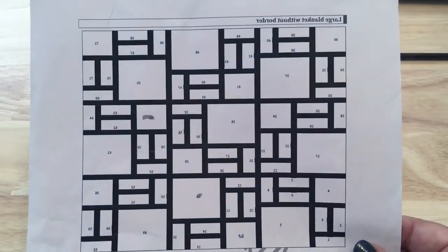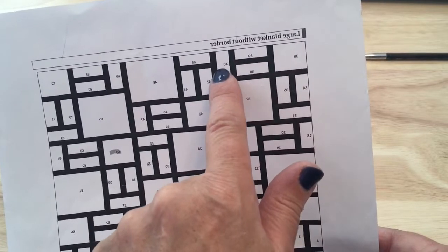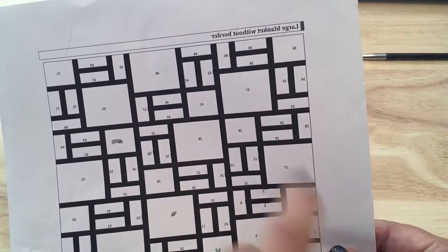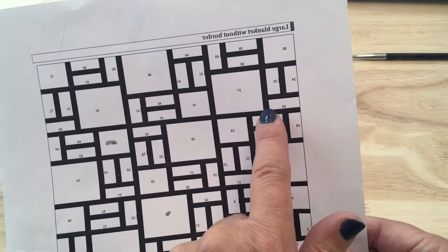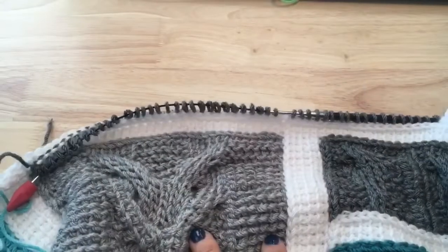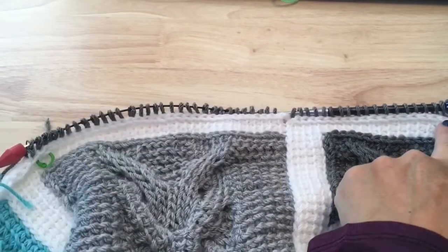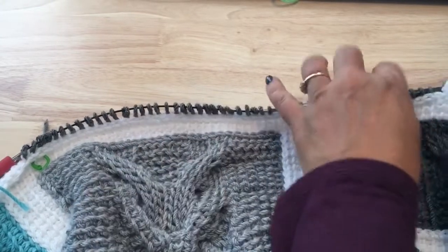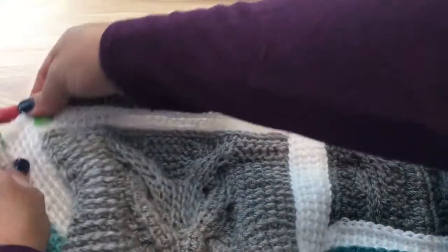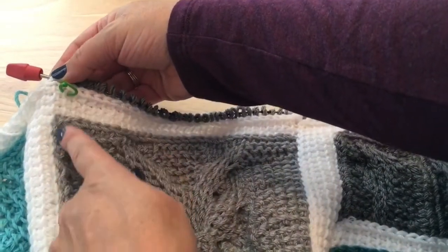Part 10 of the Markidini crochet along will be working blocks 37, 38, 39, and 40. So working on top of weeks 5 and 6 and working beside part 9 that we finished last week. To start then with block 37, we want to count across 47 stitches from the vertical line from last week. And that should line up just with the far edge of block 24 from week 6.